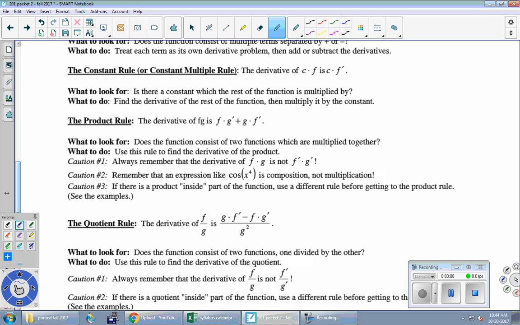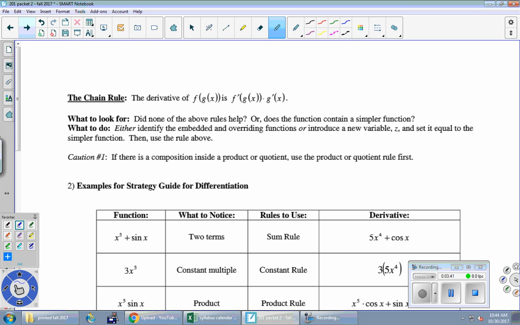If you have something like cosine x to the fourth, that is not a product rule. It is not cosine times x to the fourth. That is cosine of x to the fourth. So that is a chain rule of the form cosine of stuff. So like everything with parentheses is not a product rule. We just have to really understand composition of functions, which is what this is, versus the product of two functions. And then if you have a product inside part of the function, you have to make sure you don't jump the gun and try the product rule too early. So maybe an example of that, if we can find one on the next page. So you can read through that later on. I think, like I said, it's a good reference.